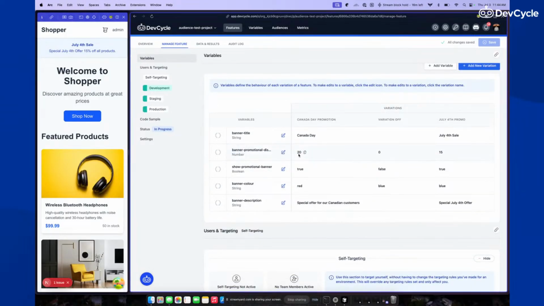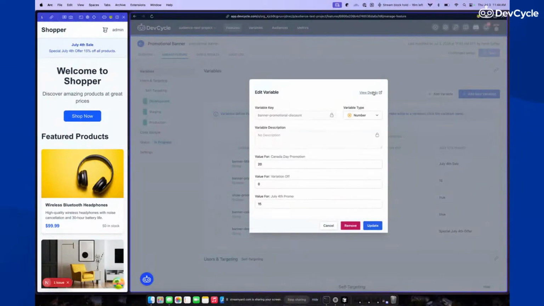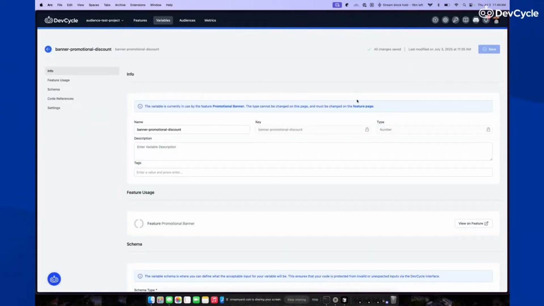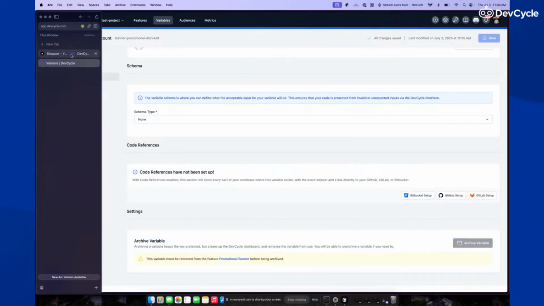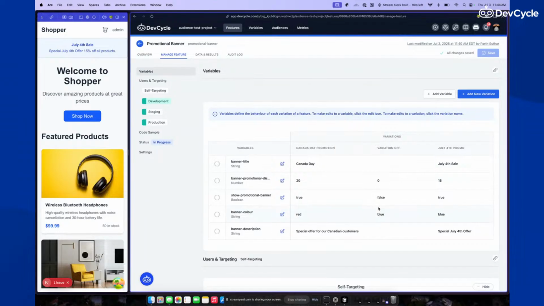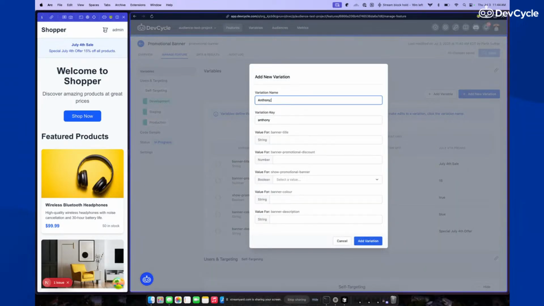So we see the discount here. I'm going to see if we can update it. That's exactly what you would want. You don't want someone to go there and say, you know what, I'm going to create a new variation. Call it Anthony's birthday.